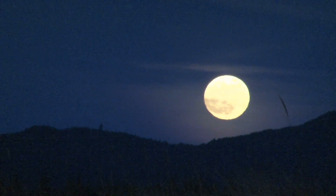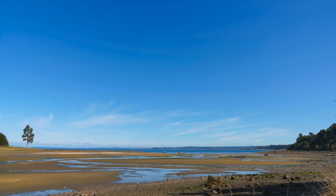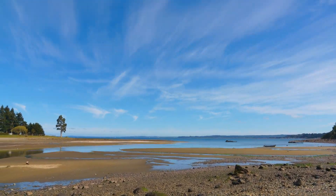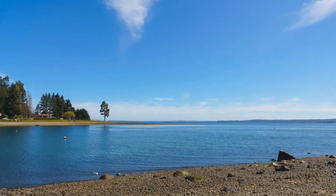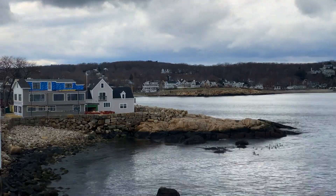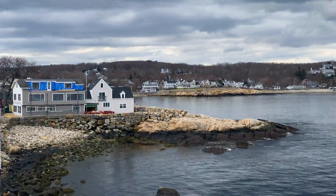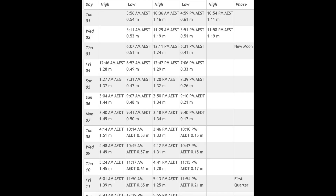So supermoons are closer and brighter than normal full moons. But is there anything that a supermoon changes? Well, not really. Though when the moon is closer to Earth, the high tides will be higher as the pull on the Earth's water is stronger. But that's almost a monthly cycle. When the moon is nearest its apogee, the high tides will tend to be lower. Tides are caused by the moon, as the moon's gravitational pull pulls the waters towards it a little, which is also why the time of high and low tides keeps changing — because the moon keeps orbiting.